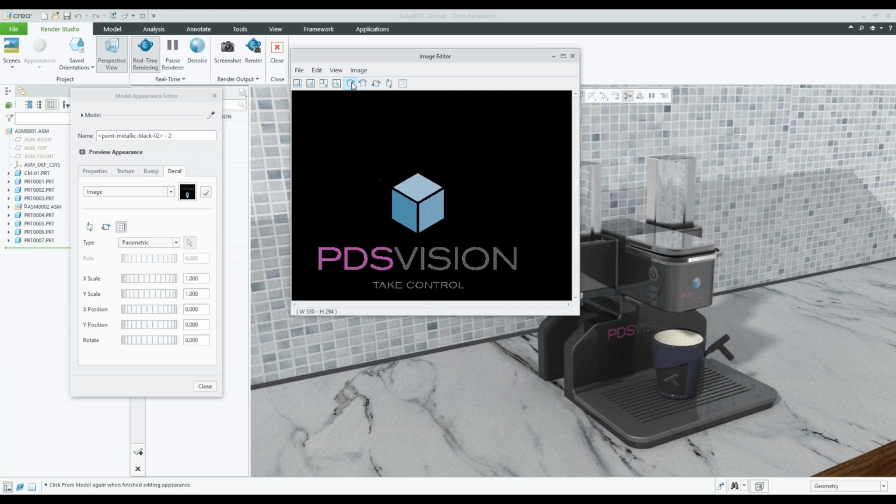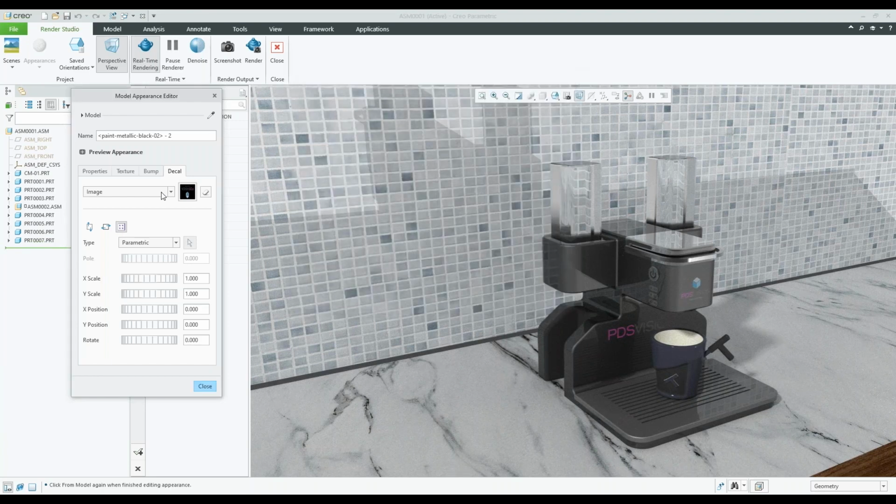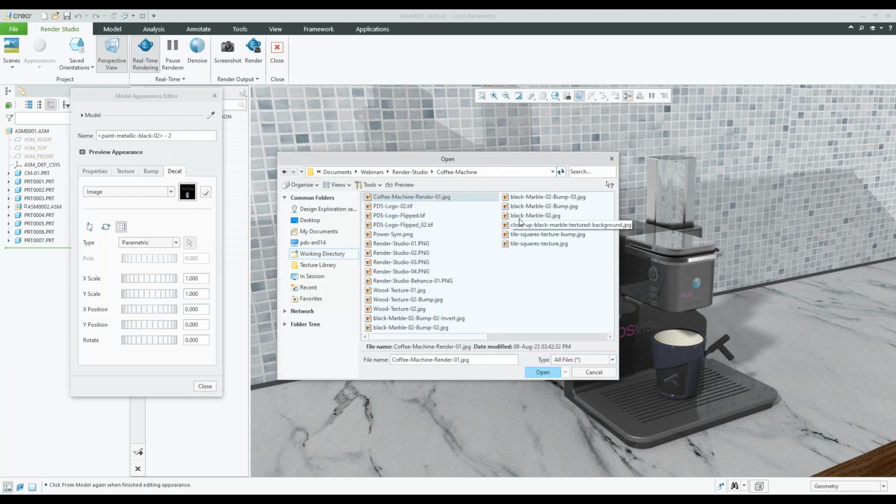And the cool thing is it was like this. I had to flip it to get it to show correctly here in the model. And then after that, I went to File, Save As. I could resave that image as flipped and then re-import it here by going into Image and selecting this button, and finding my image in here to apply that.